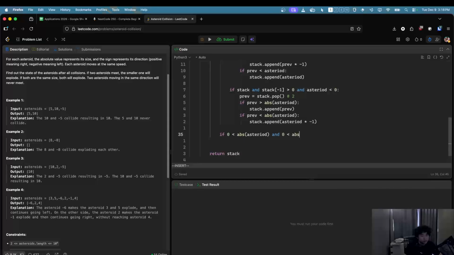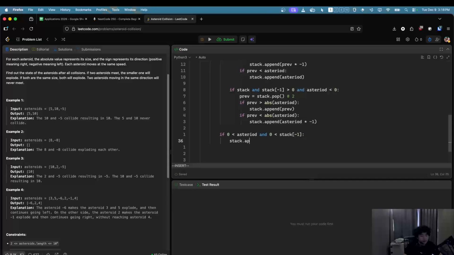Oh wait, hold on. If the asteroid is positive, stack of negative, right?